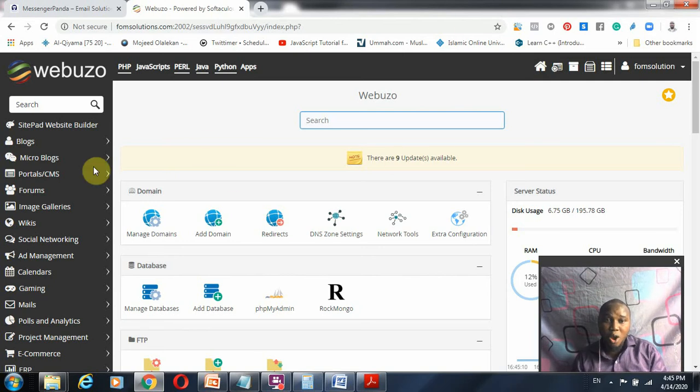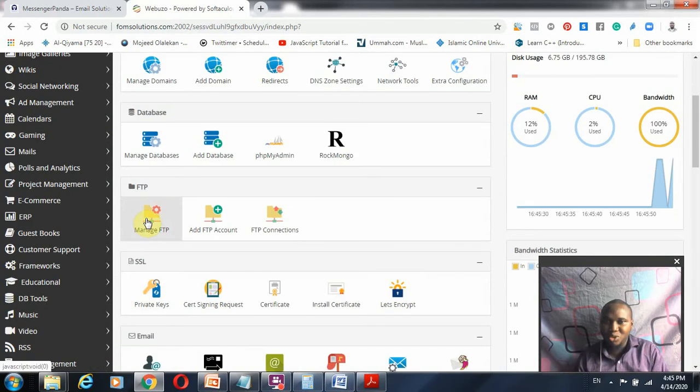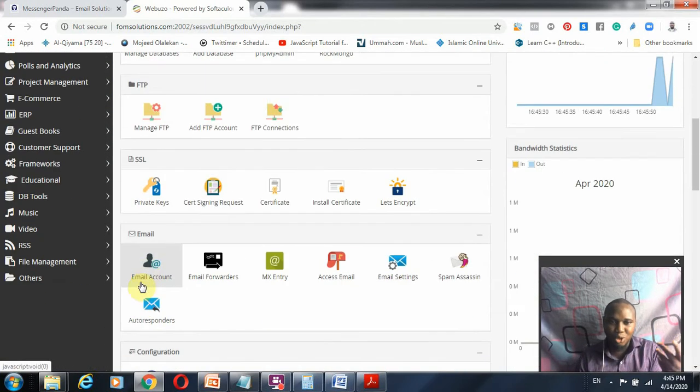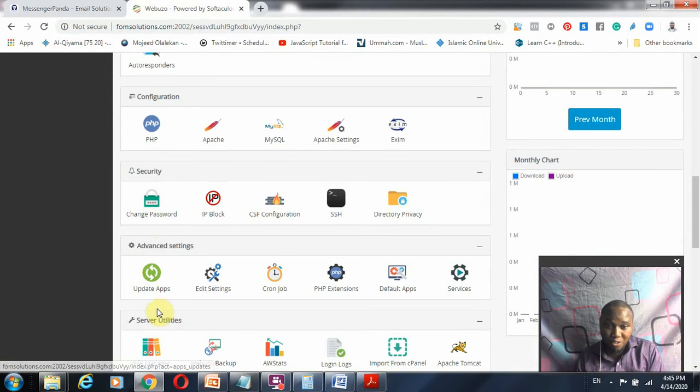If you are going to be making use of WordPress, which is what we would naturally want to make use of, which is a CMS, or if you are not making use of WordPress, if you are coding, if you are a programmer, you can code your framework, and you just need to use FTP to move your files, or you use your file manager.